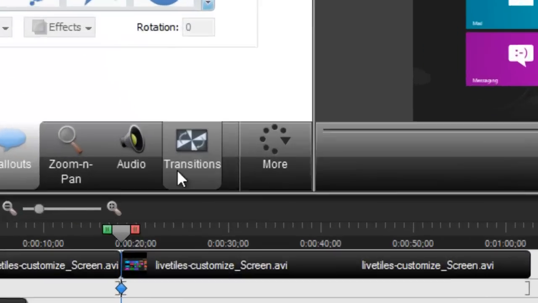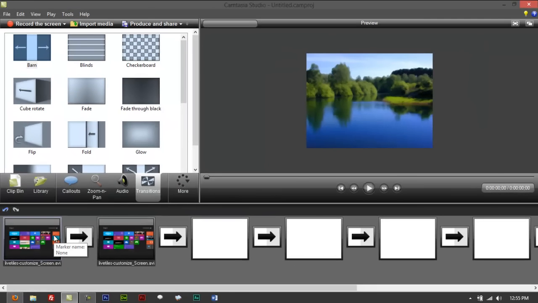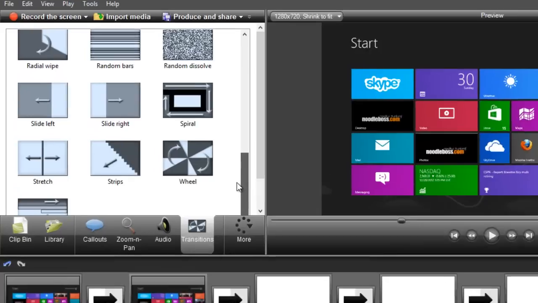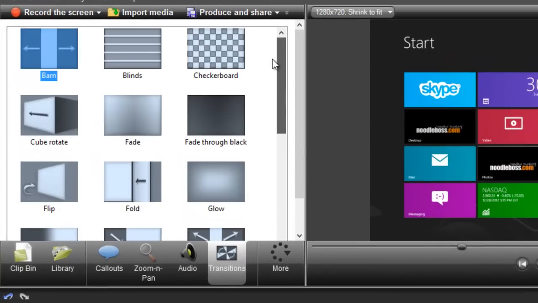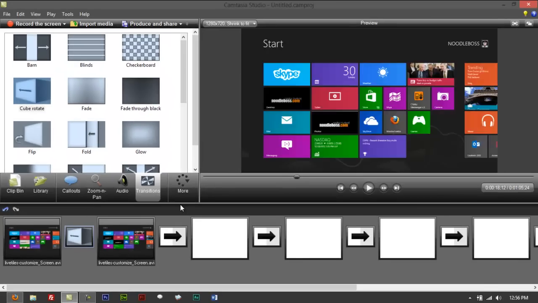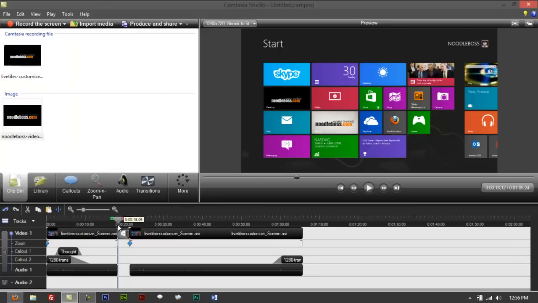So what you do, you click on transitions. So you've got two cuts for the video. This is the second part after the 15 minutes that we're thinking about. Then you've got something that says transition effects right here. You can use checkerboards, but as common ones, you can do flip and cube rotate. How cube rotate works, click on that, drag it here, and go back to your clip bin. So this is how it would look.